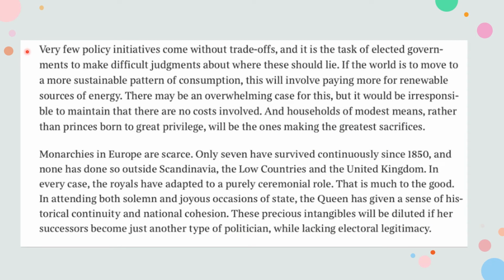So looking at the last bit of the article, I've cut this article down from the original, as is often the case in unseen text you're given, but let's read these final two paragraphs. "Very few policy initiatives come without trade-offs, and it is the task of elected governments to make difficult judgments about where these should lie. If the world is to move to a more sustainable pattern of consumption, this will involve paying more for renewable sources of energy. There may be an overwhelming case for this, but it would be irresponsible to maintain that there are no costs involved, and households of modest means, rather than princes born to great privilege, will be the ones making the greatest sacrifices.